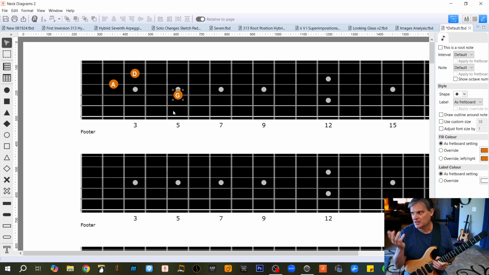And then you pick a key. Let's pick the key of C. That's my favorite key. So, and then what you do is you take this chord voicing and you just run it up the fretboard in the key that you want. So when I say run it up, you know.